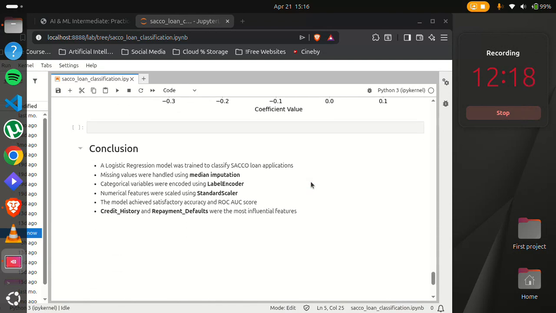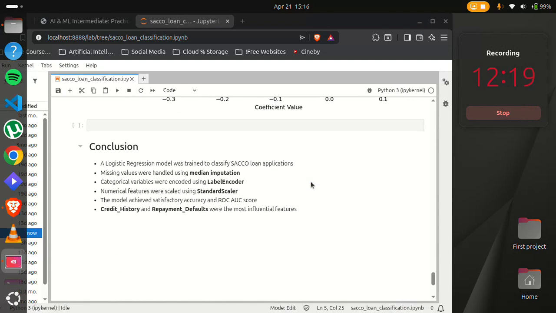As we conclude, we have successfully built a logistic regression model to classify SACCO loan applications as approved or rejected.